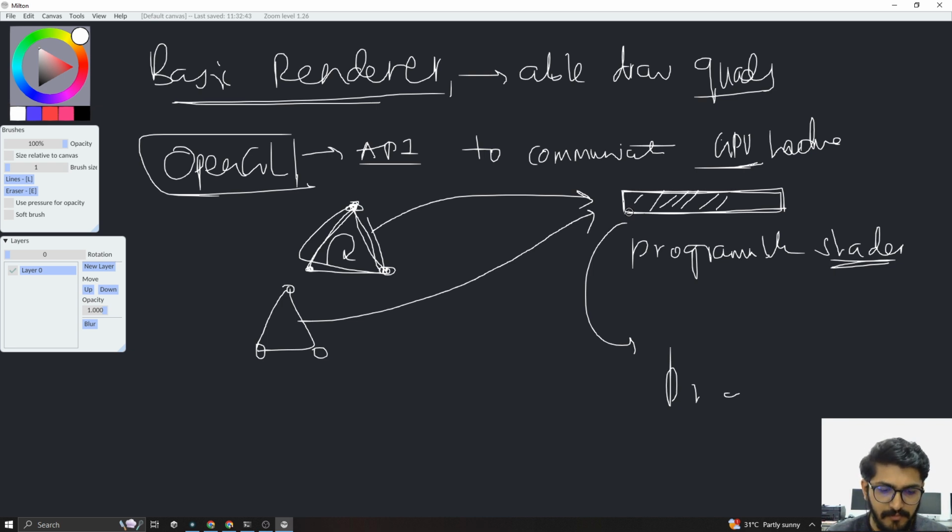We can do a lot of complex mathematics in terms of lighting, how lit up a particular thing is, or camera projection, perspective projection, orthographic projection. There are lots of things we are able to control because of these programmable shaders, which are in the middle of the pipeline before we draw something.